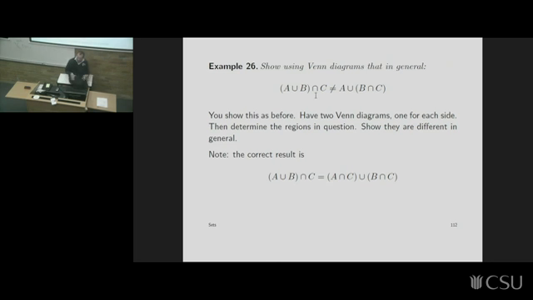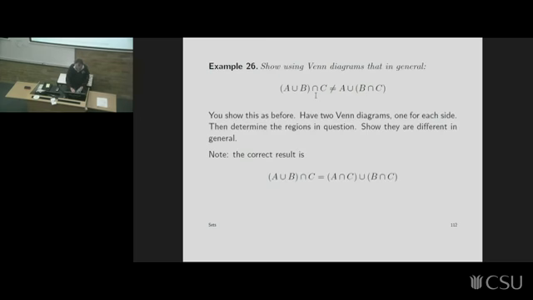So you can do lots of things. You can show using Venn diagrams things aren't equal. You can choose subsets as well. You don't just have to prove things are equal. You can do lots of different stuff with it. So let's just do this one last one. I've got more examples, but I'll only do one of them.